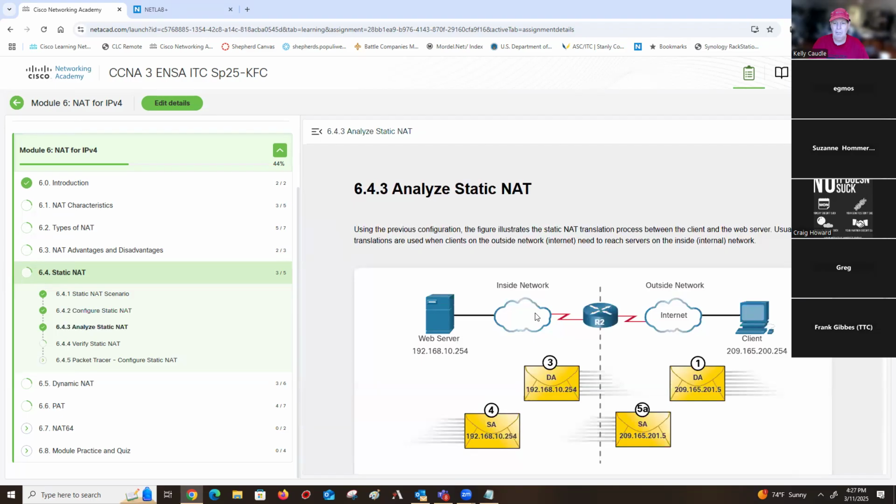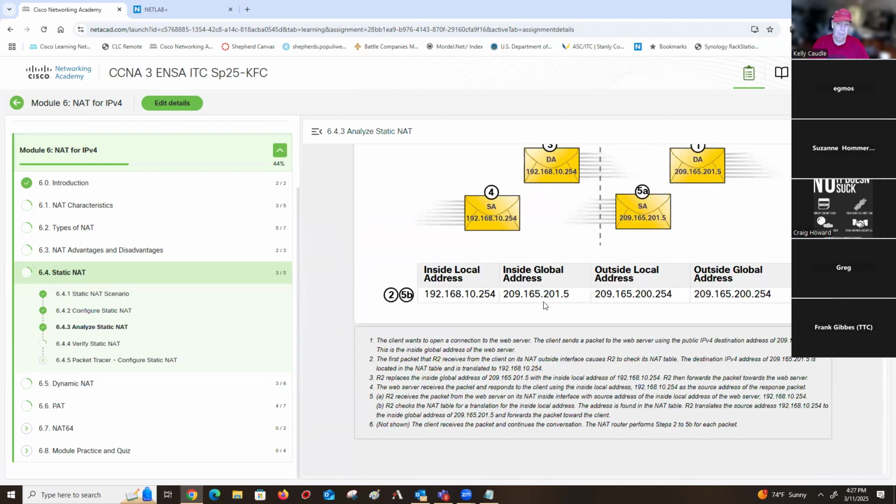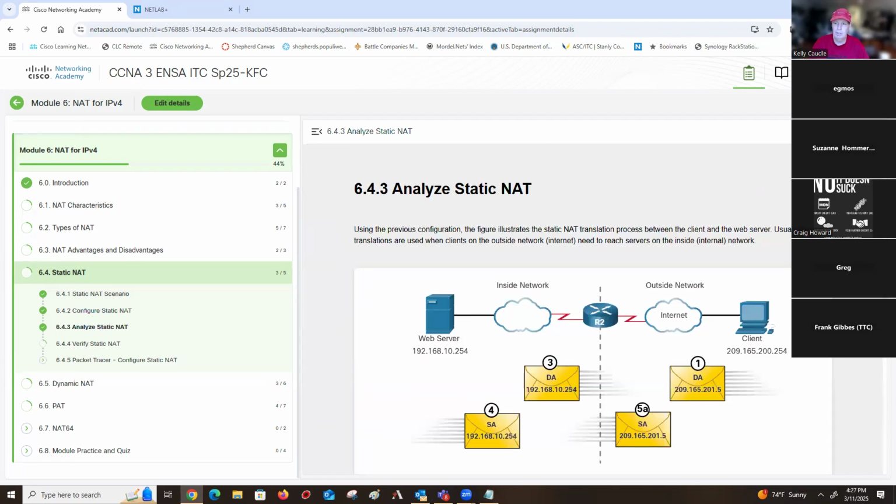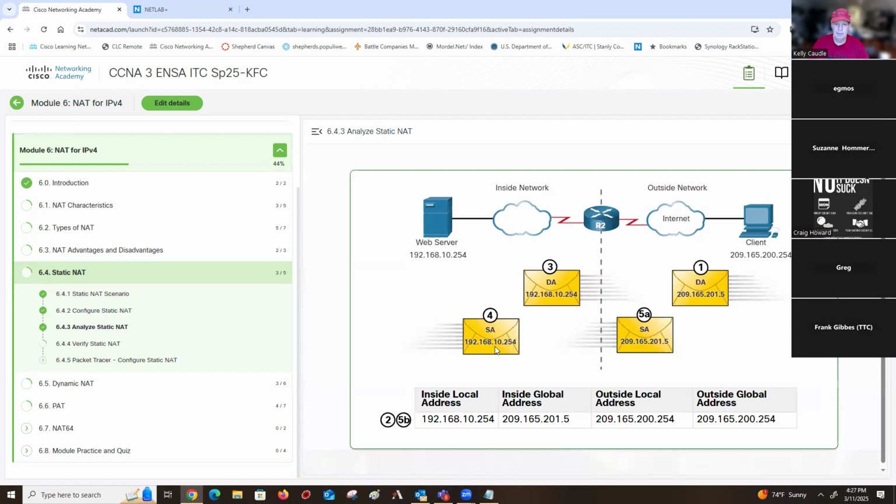How do you see NAT? Well, show IP NAT trans will do it for you. This is very simple here. You see this 10.254 is going out. It gets natted to 201.5. Here, the client actually went to HTTP 209.165.201.5. It comes to the router. The router will convert it to 10.254, send it to the web server, and then the web server will respond, and it's reconverted to 201.5 on the outside.